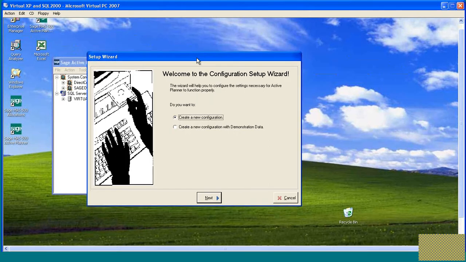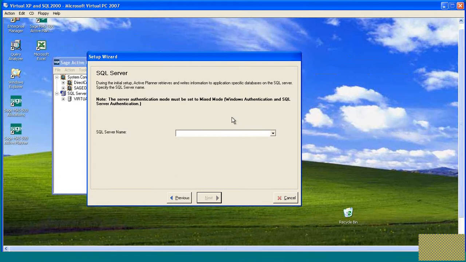So we are going to create a new configuration. The other option here would be to create a new configuration with demonstration data. For our purposes today, we're just going to create a new database. So I'm going to click Next. And the first thing it asks is for the SQL server name.